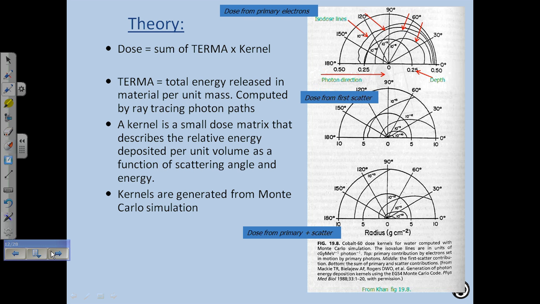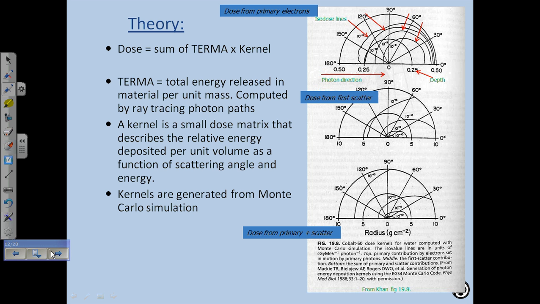So you see how there's very little backscatter here for this dose level, for 10 to the -8. There's very little backscatter. Now there's a little bit more backscatter, but the dose is dropping. Well, I mean there is some backscatter, but the dose is a lot lower down here for the same distance as it is over here. So mostly forward scatter, which we know. We know photons scatter in the forward direction. And then this is the depth, down here. And I think that should be centimeters. Now, so this is primary photons right here.